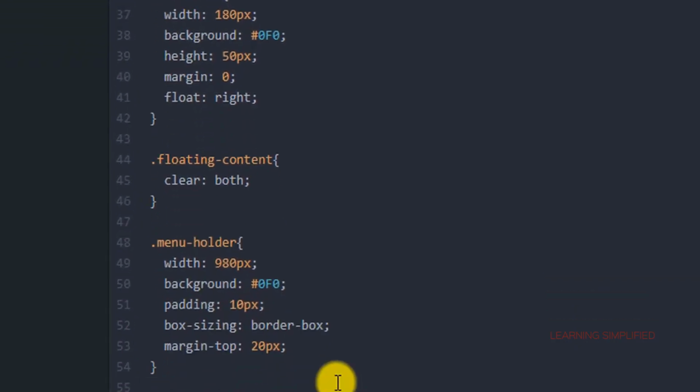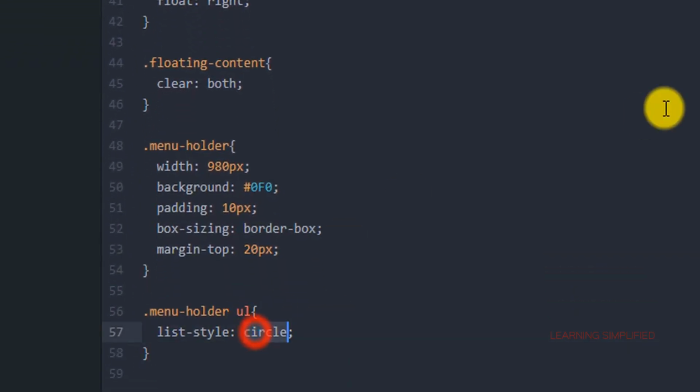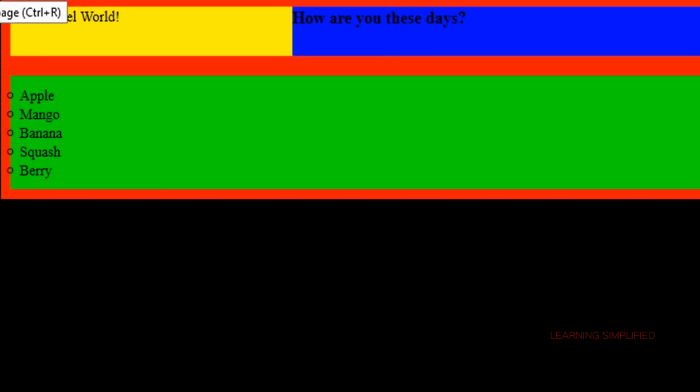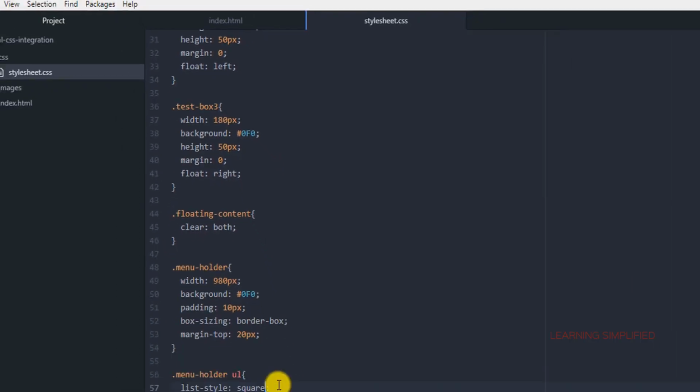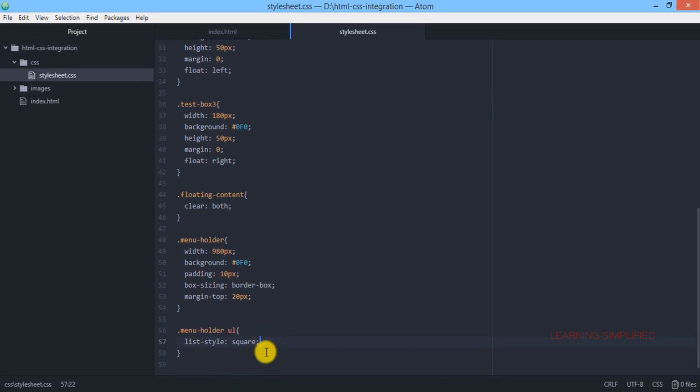Again, if we want to provide a square, get back to your project and you can see that the bulleted list style format is now changed into a square type, and it is now being executed over here. So this is the exact place where we can make all those changes. And on the other hand, we can see that those are now practically outside the border of this particular green box that we have created so far.